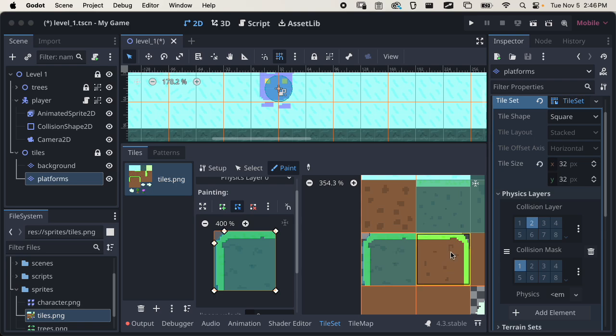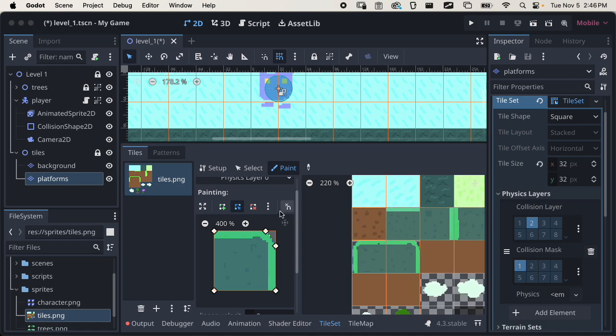And then if I click on another one, like if I click over here, notice that it added that corner in there. That's not what I wanted, but I did want to select this so I can match it. I can also flip this, so I can flip horizontally, and now I have the edge over here. And then I'll click there, and now I'm good with that, and I'll just reset to default shape.